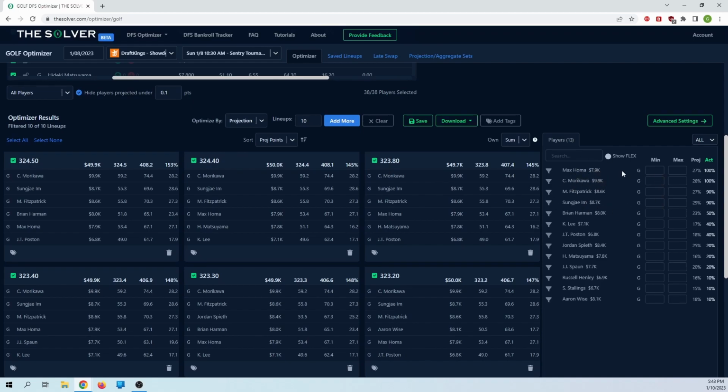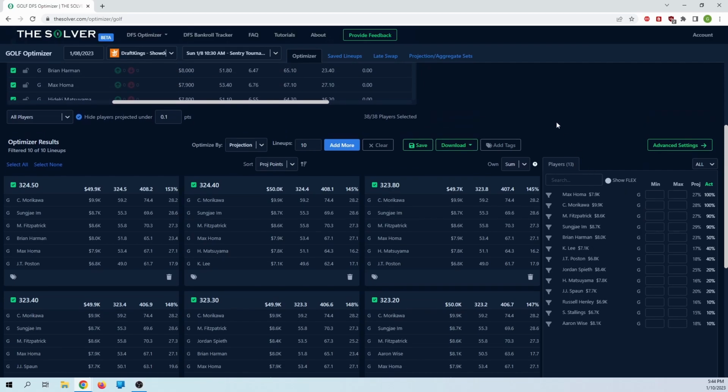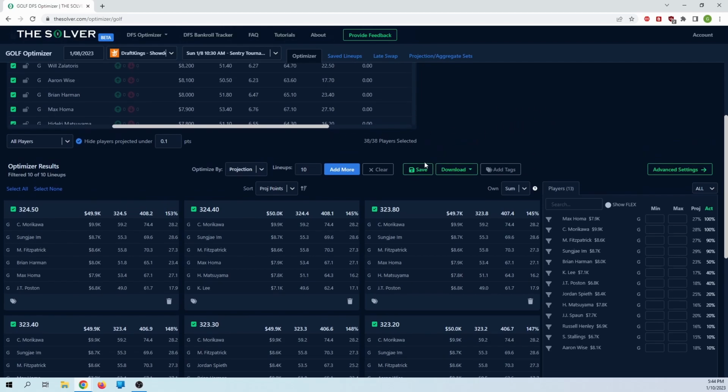Let's say you had a player selected and they don't show up in the pool. You said you guys are still working on getting it to where it'll show that you had them selected, but they showed up in your player pool 0% of the time? Correct. We don't have that right now, but the devs are aware of the request. One way that you can sort of do that is not going to be the best way to do it.